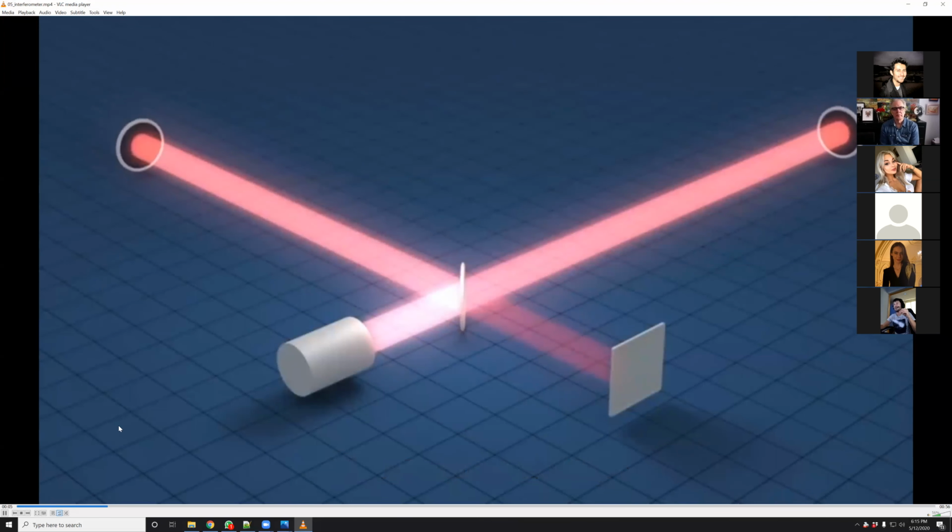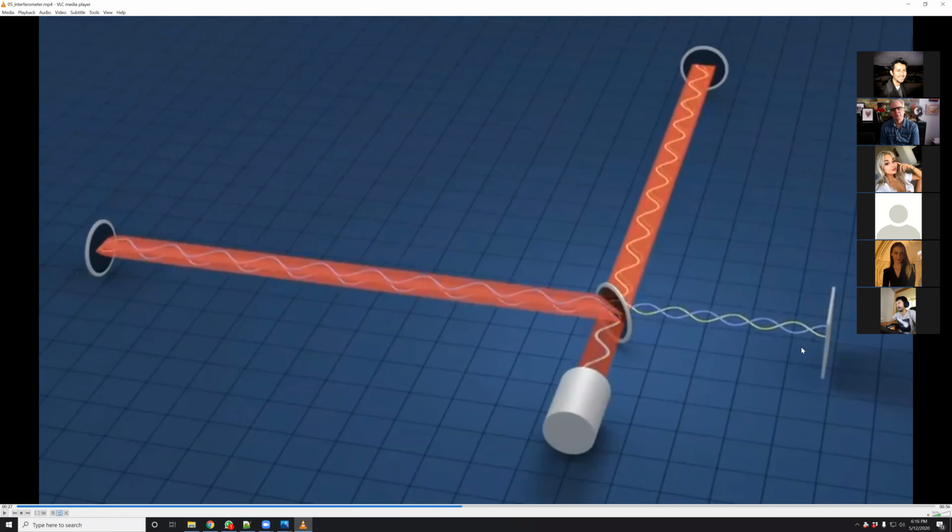And normally when there's no gravitational wave, the arms are exactly the same length. And when the laser beam combines, you have something called destructive interference. So you see here that the waves are canceling each other out. So the light cancels each other out. And like when you have 2 waves of water that crash into each other, you're left with nothing. So when the arms are identical, the waves are exactly opposite of each other, and there's darkness.